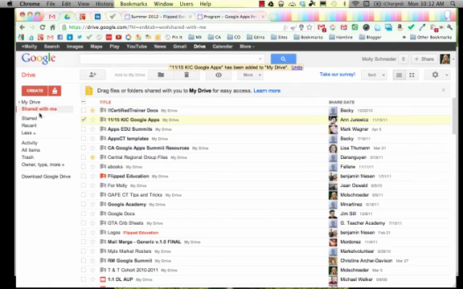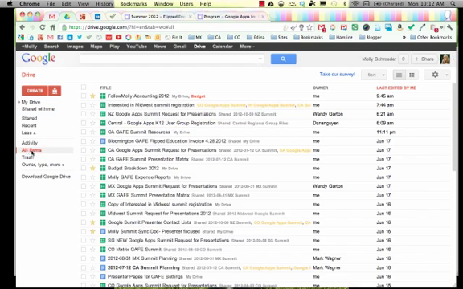The next thing that's sort of different is that down here on the bottom is where you would find all items. When you're clicked on all items, you're seeing everything that's in shared and everything that's in My Drive. So if you do need to scroll through all items, you can use the sort button to start finding a few things: last edited, last modified, last opened, title and quota used.